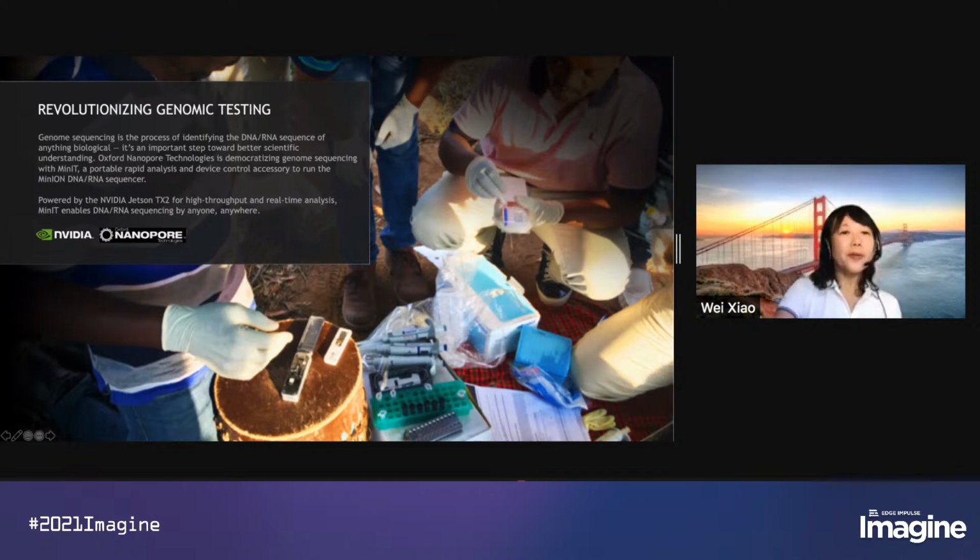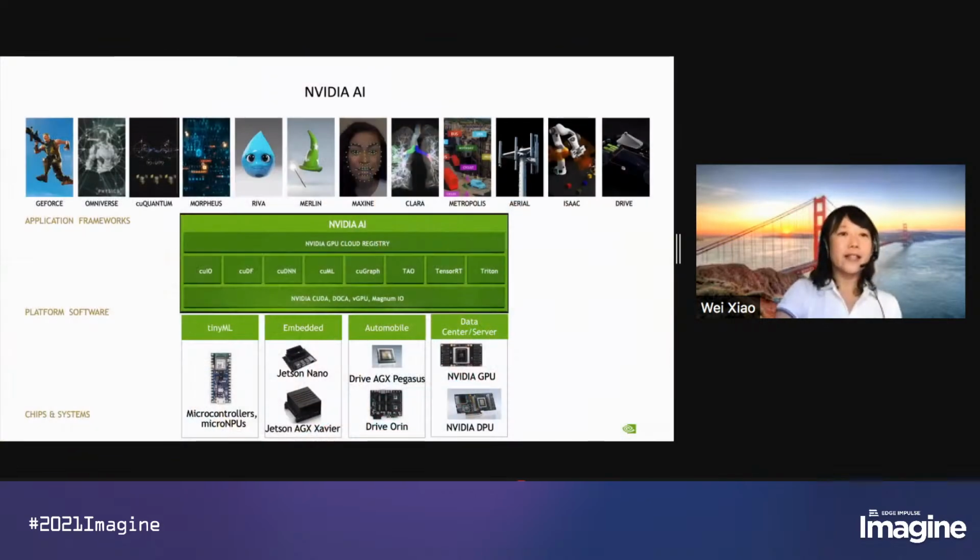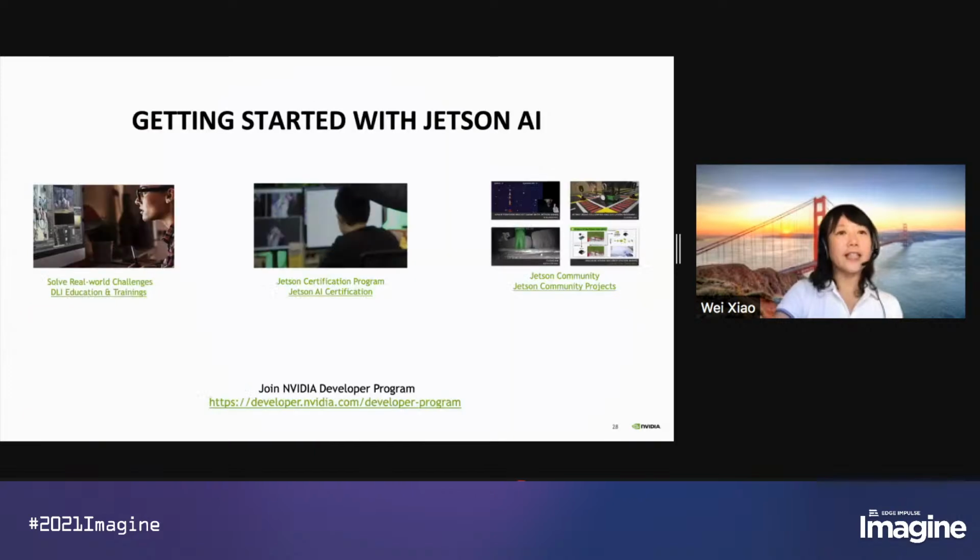So I hope I give you an overview of what NVIDIA offers. Here is a quick recap. On top of the GPU hardware, we create systems, libraries, and developer SDKs for your full end-to-end machine learning journey. And if you want to learn more about NVIDIA technology and Jetson, join the NVIDIA Developer Program. Everything is accessible online. We also have a Deep Learning Institute, which provides courses on Jetson and different SDKs.